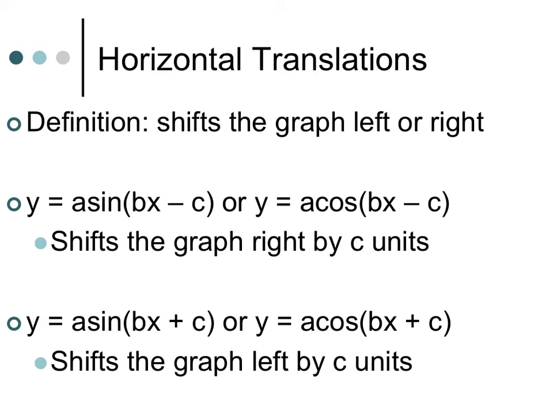So, if we are subtracting a c value from our function, then we're going to be moving it to the right by c units. If we are instead adding a c value, then we're going to be moving it to the left c units. And it's important to note here that the horizontal movement, either left or right, is also going to be affected by whatever your b value is. So if we have a b value that shortens your function, it's going to shorten the actual amount that we're going to be moving left and right as well. So really we should say that's going to be shifted by c over b units.